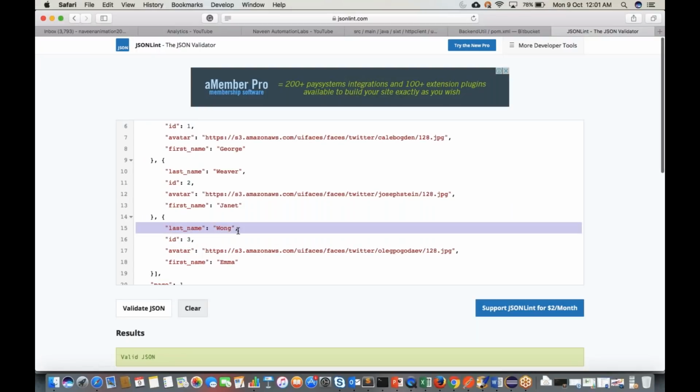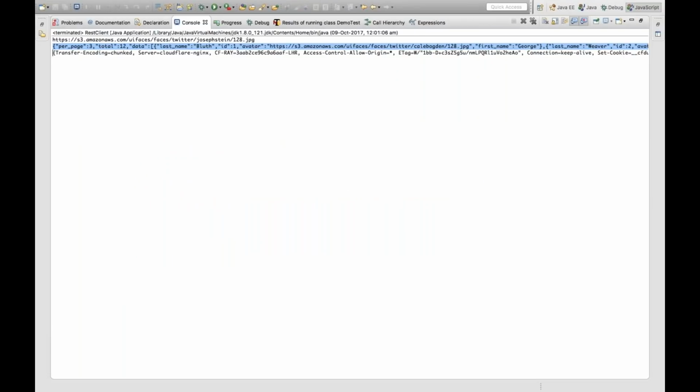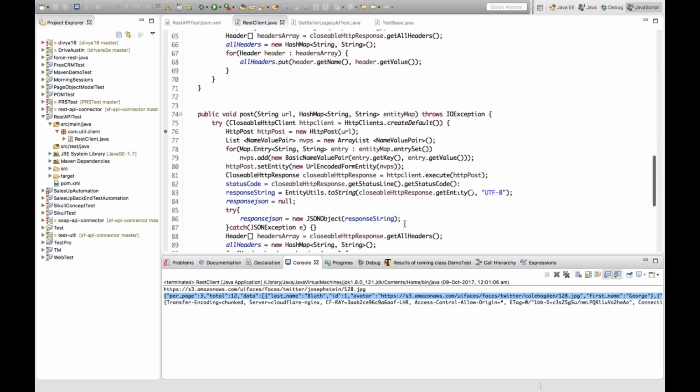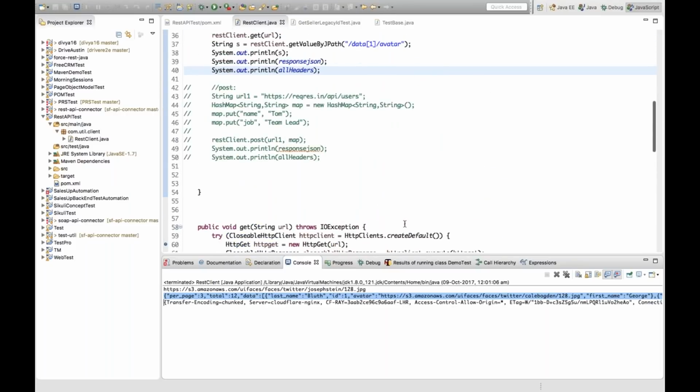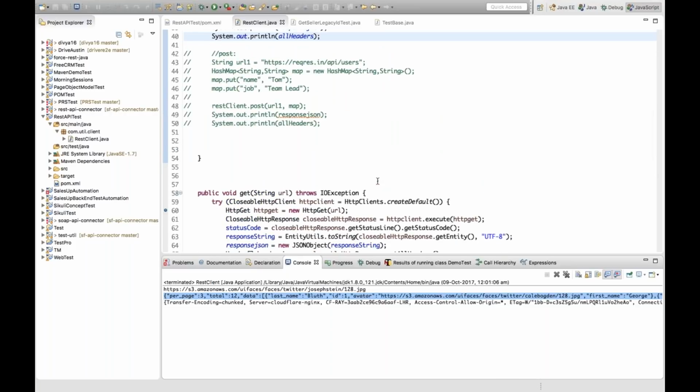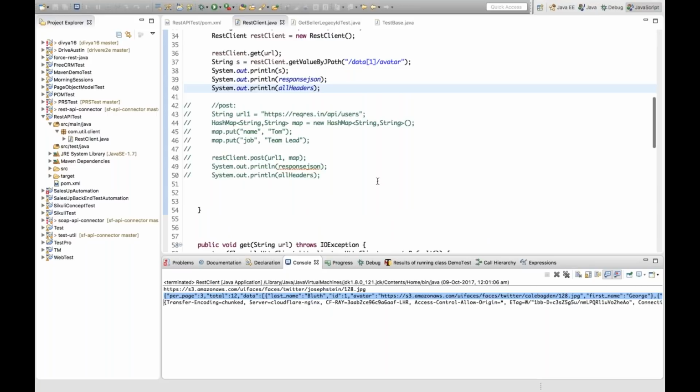So this response is coming from code, from Eclipse. We are hitting this API from Eclipse. I'm using HTTP client. I'll tell you exactly what different methods we have to create. I have to create the HTTP client. I'll tell you how to create it for GET, POST, PUT and DELETE calls. Very simple, guys. It's something amazing you will be learning after a couple of sessions. I'm guaranteeing you can crack any interview. You can work on any web services automation project. That is for sure. This is amazing learning.